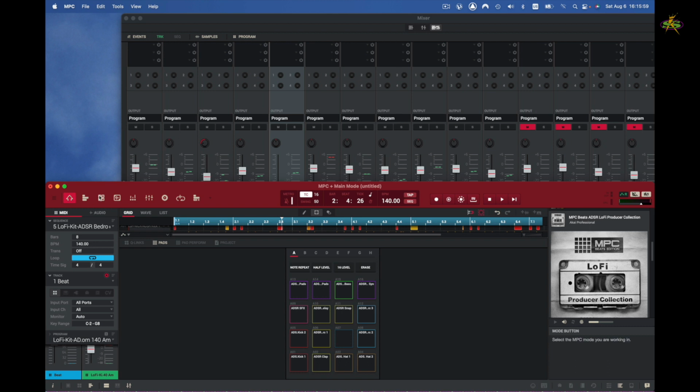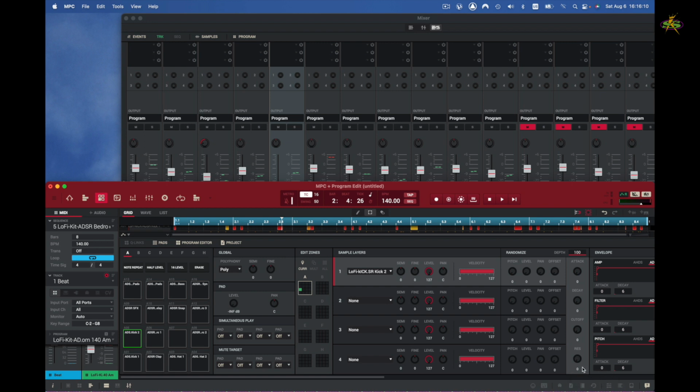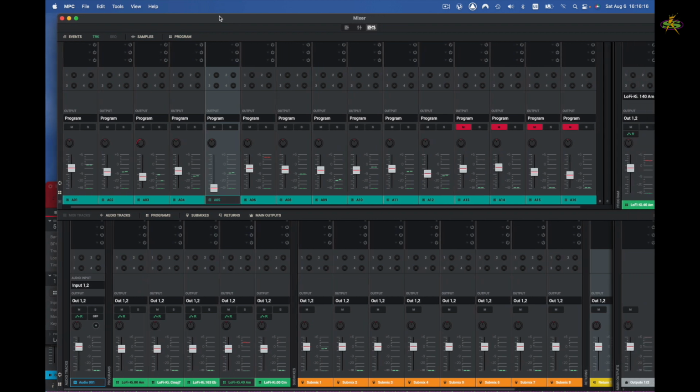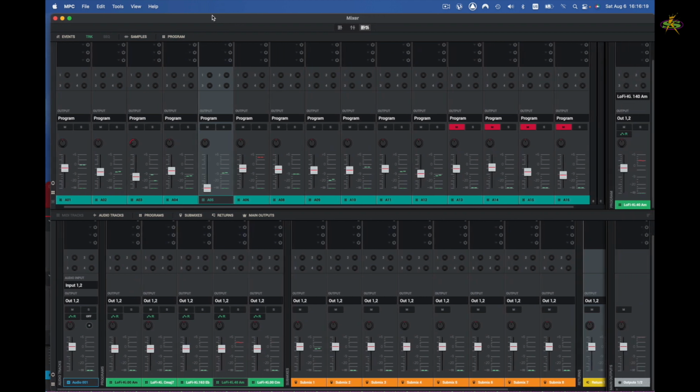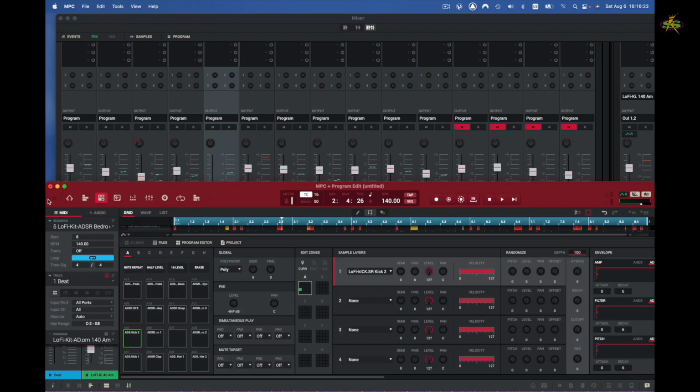So I will go here to the Program Edit, which is Command 3, and right now I can see everything. Now, I don't need to see the browser, so I'll click here, and I'm out. The browser's closed. Now I can see everything I want to see. So now I come to here, I got my mixer in the back there. See that? Always keep my mixer up. And now I've got the mixer here too as well. I can switch back and forth. I make sure there's a little red here on the edge so I can come back to that every now and then and go back to here.